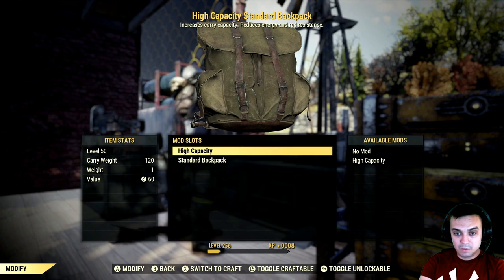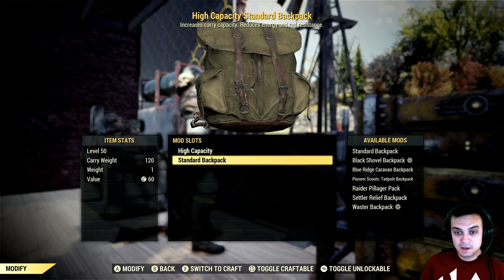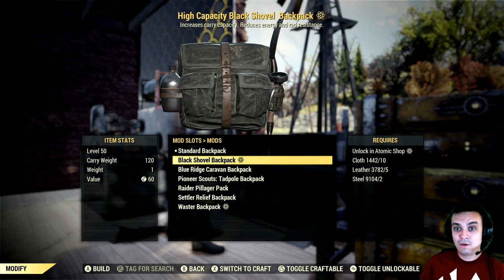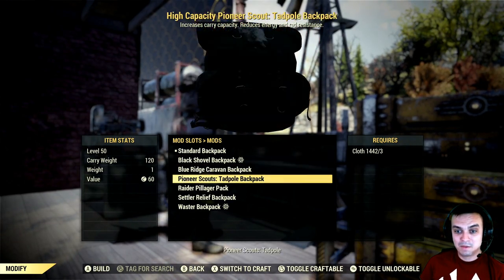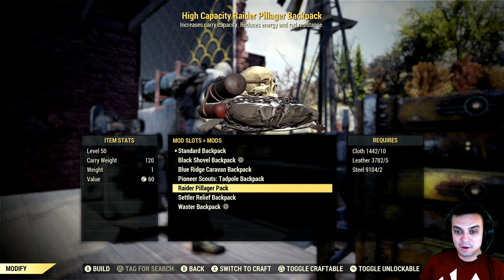So with the standard one, as you just notice the difference, right? You come here and you see, hey, what is this? Standard backpack. Oh, here's the Atomic Shop backpack skin. Oh, the Blue Ridge Caravan. What up? And this one right here. And the Raider Pillar Pack.